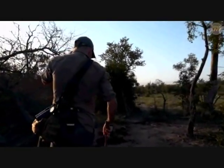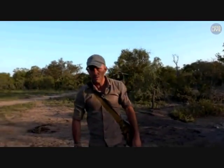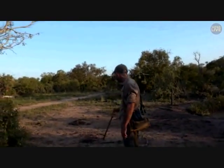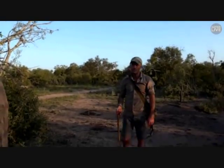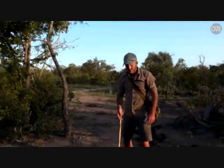Alrighty, I think we're going to continue down here. We haven't found any tracks of Tundi, but every so often we get the squirrels alarming through here. We find the sounds of francolins sort of exploding out of the bushes. So I don't know what's going on, but Rex is fairly confident that there is a leopard somewhere around here. This is where Tristan picked up the tracks of Hosana going down towards the south. So I wonder if Hosana wasn't also investigating this afterbirth. He definitely would have eaten it if he could have wrested it from the hyena. Maybe he and the hyena had a bit of a fight.